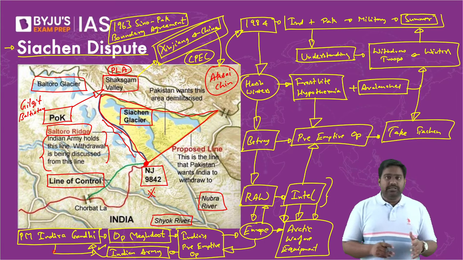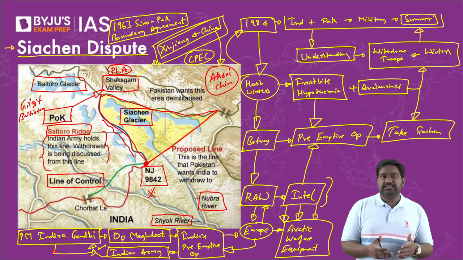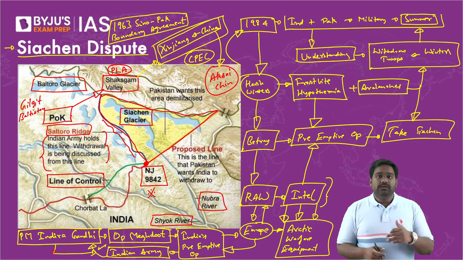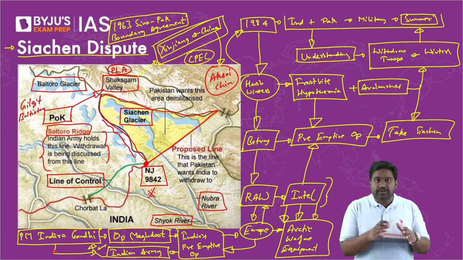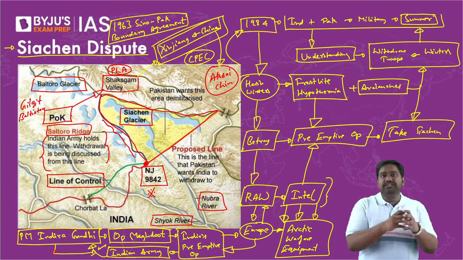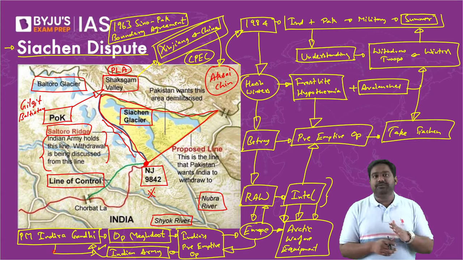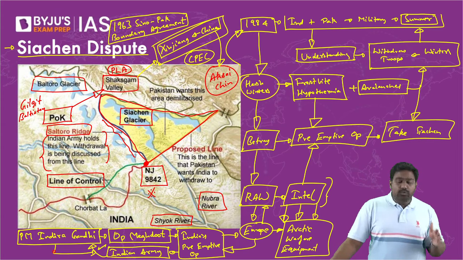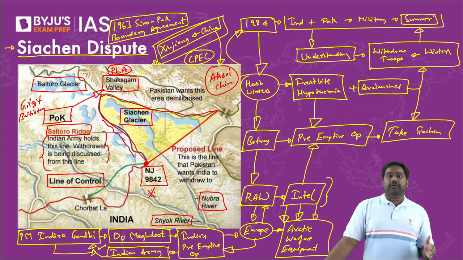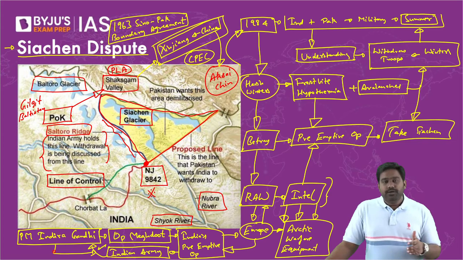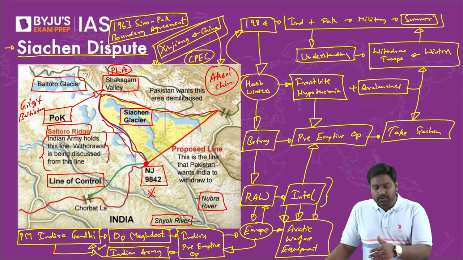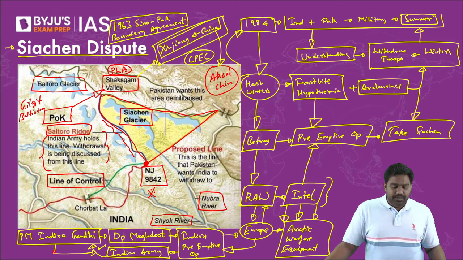See, at Siachen, there has never been a war. There has never been any battle as such. Even in Operation Meghdoot, there was no battle involved. Operation Meghdoot was about preemptively capturing Siachen and establishing our military presence. So, without fire being opened, without battles being fought here, both the sides have lost a number of soldiers, mainly due to the conditions, due to avalanches, hypothermia, etc.